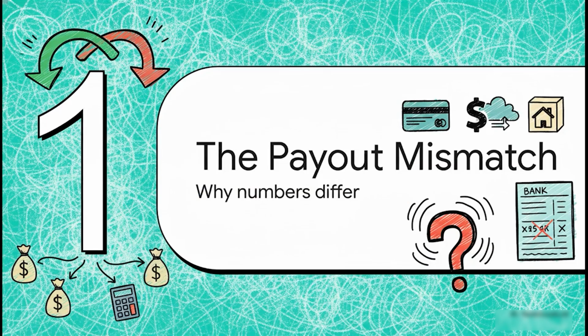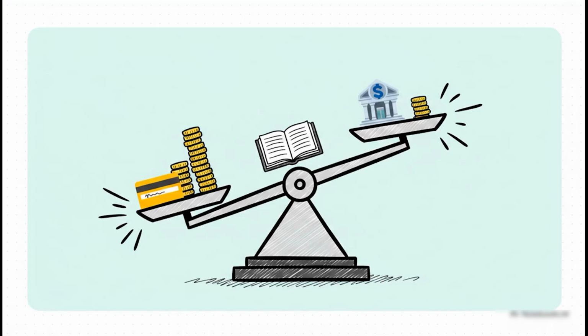All right, jumping right into section 1, the payout mismatch problem. If you're in the Stripe and QBO ecosystem, you've definitely hit this wall. You're looking at your screen and your sales data just outright refuses to match your bank feed. On one side, Stripe is showing this nice big gross sales number. But on the other side, your bank account shows a totally different, much smaller deposit. And right there in the middle is QuickBooks basically looking at you, waiting for an explanation.